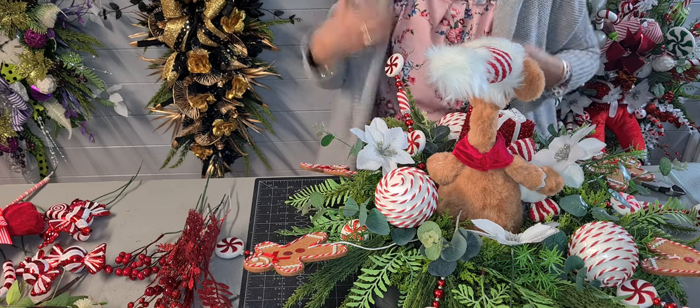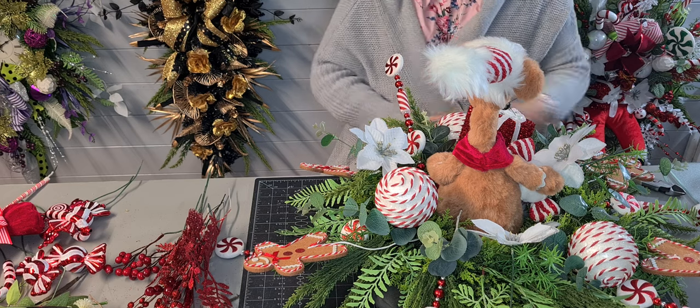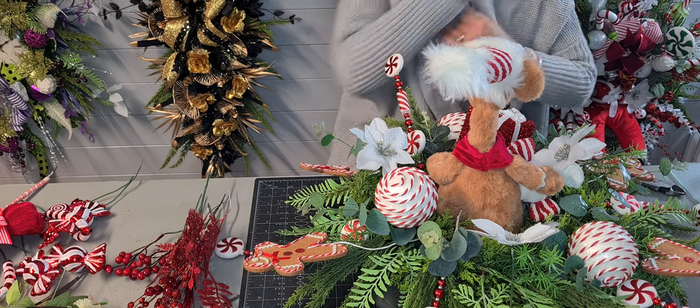Sorry about keep moving, guys. This jumper or cardigan, it just falls off my shoulders.